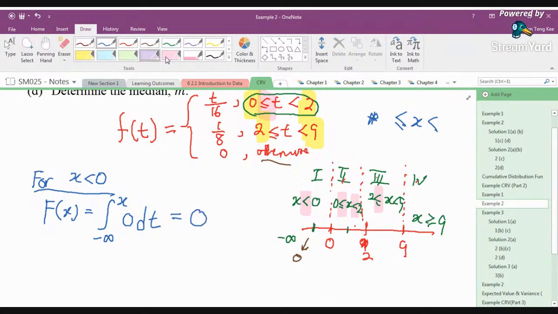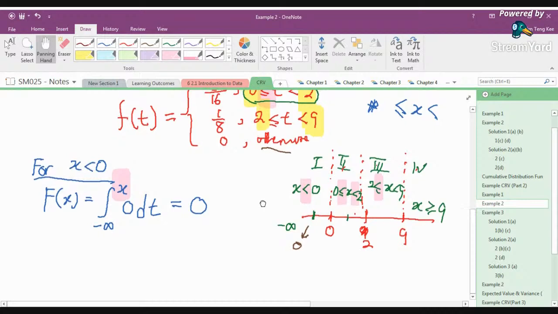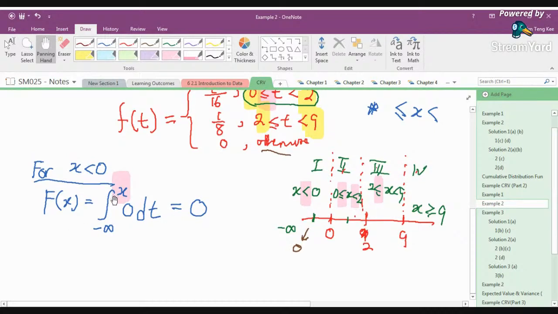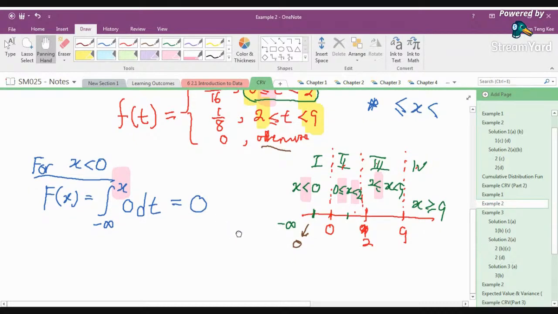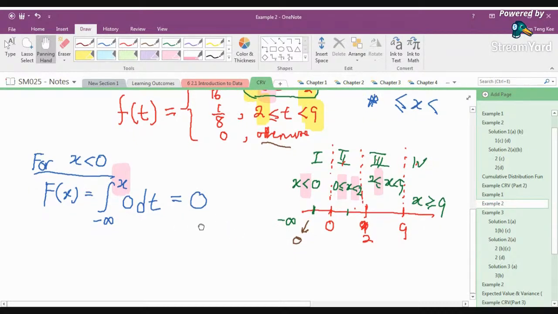And once again, I want you to be aware where this part here, the upper bound of your integral, happens to be x for the first one. You may not see the difference in the first case because whether this is x or you put some other value according to the interval, it still produces the answer 0. But I need you to be aware of it.